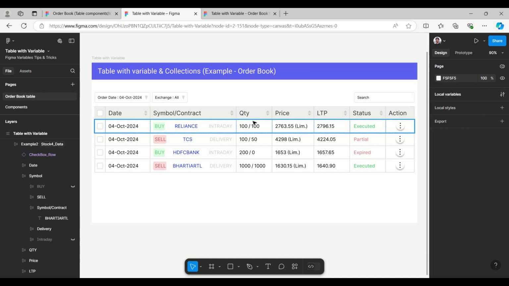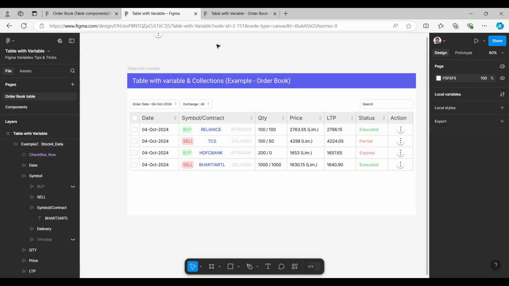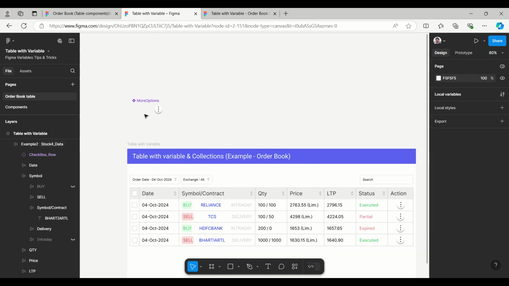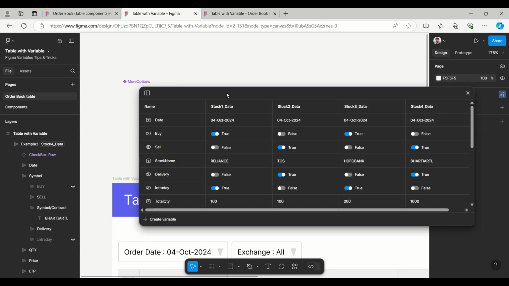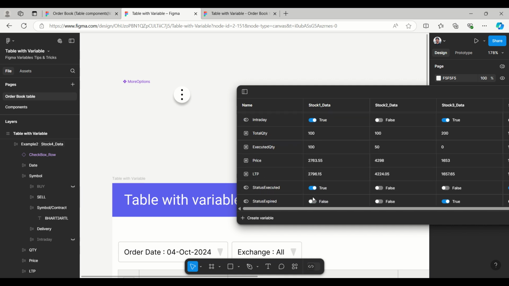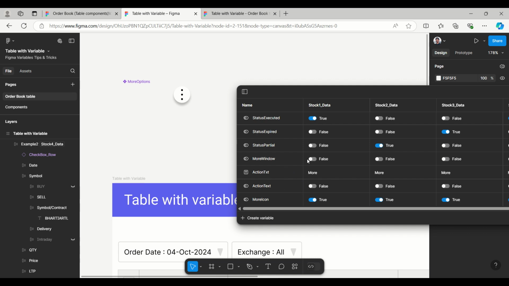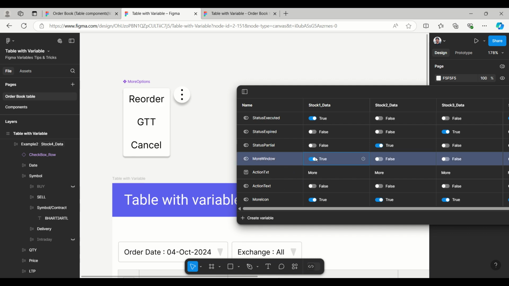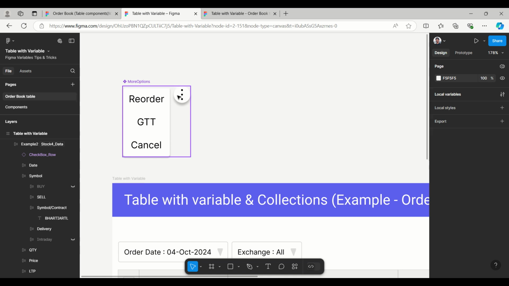Now the next is this more component, how it is created. So here you can see this more option, and once I turn this on, so make this true, the more window will appear, and each element is having the interaction.